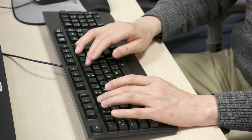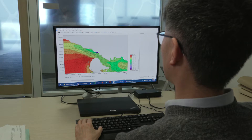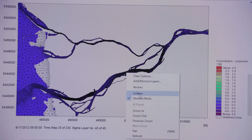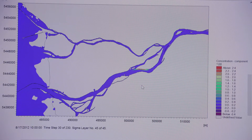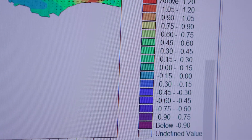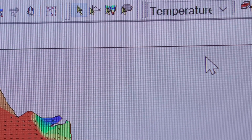The model uses software called MIC3FM. The 3 refers to a three-dimensional model, and FM stands for flexible mesh. The way it works is it divides the model area into small elements, which we call mesh. Each of these element meshes are solved for different equations, and it gives us information on different parameters like salinity, temperature, and velocity.